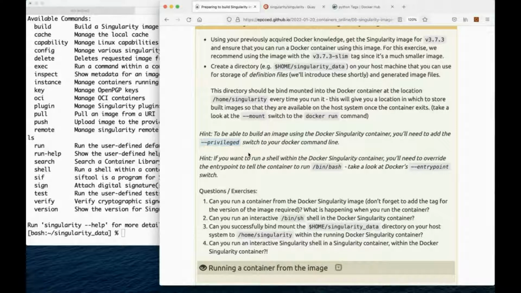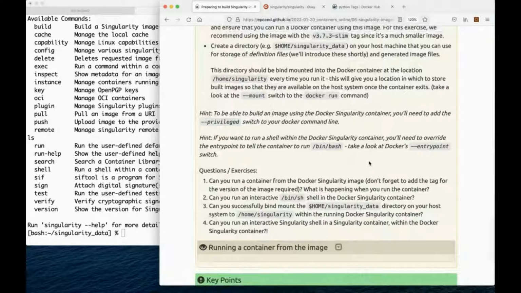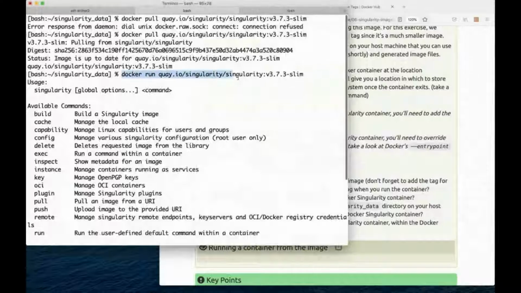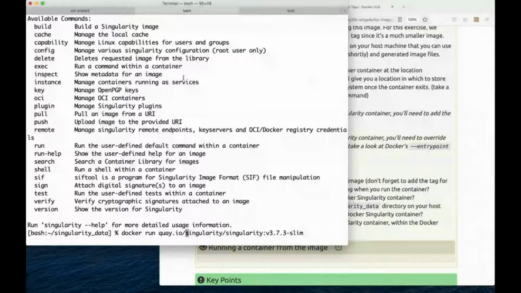So we need to specify that, and we're also going to provide the --rm switch, which I think we looked at yesterday, because every time I run this docker run command, I'm starting up a new container, and when that container exits, I get a stale stopped container sitting there in my Docker containers. So I don't want that to happen every single time I run the command. So I'm going to use --rm. So I'm going to have to make a few additions to this. We'll see shortly how we can use an alias to avoid having to type this incredibly long command every time. But what I'm going to add is my --rm. I'm going to add my --privileged.